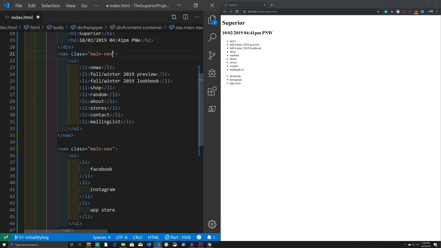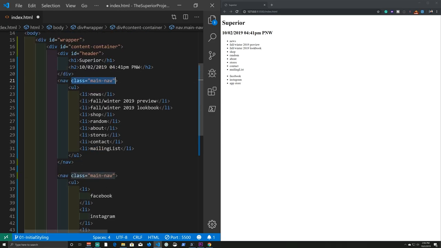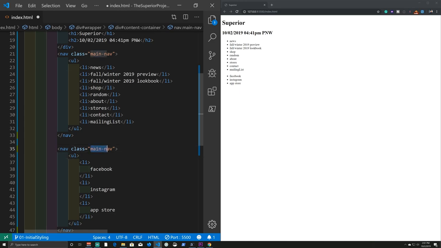Now, if we hit Escape, we'll go back to one cursor. We'll copy this class, Control C, and go down here to our other class. Well, actually, we don't have to copy it. So we've got main nav here, and this is going to be our secondary nav. So we'll give this a class of secondary-nav. And this is just so we can style these later on. So we've got main nav and secondary nav, but we're also going to give these both a class of nav. So now we can style both navs at the same time with whatever styling is going to be the same between the two, and we can style them individually by using their individual class names.